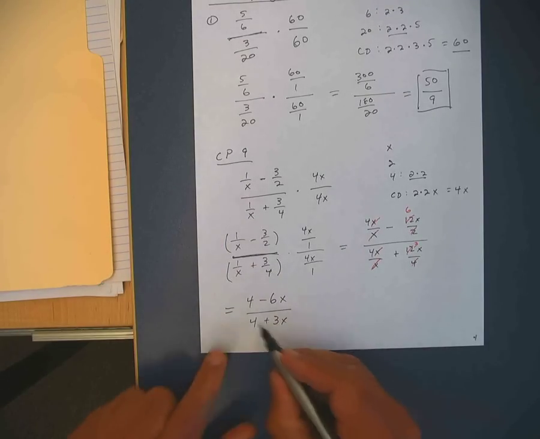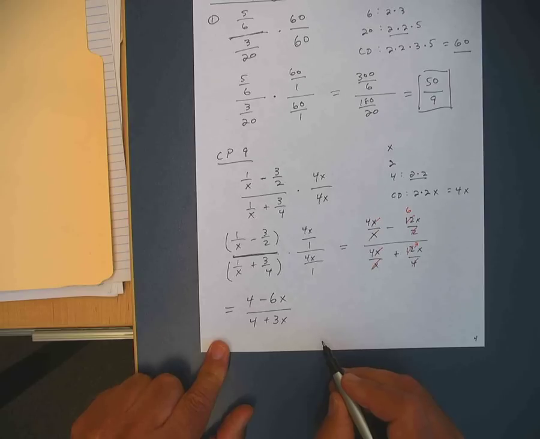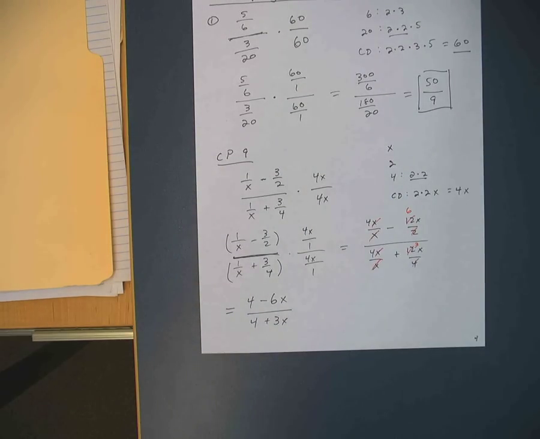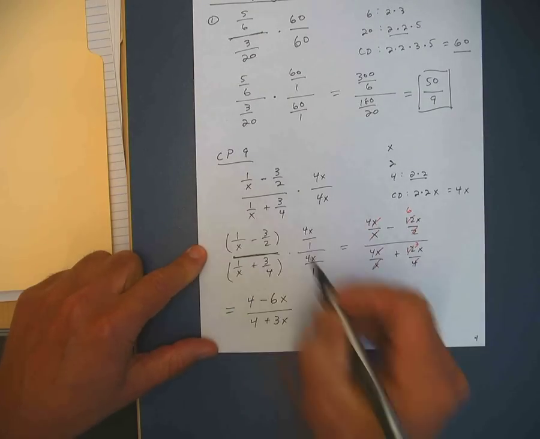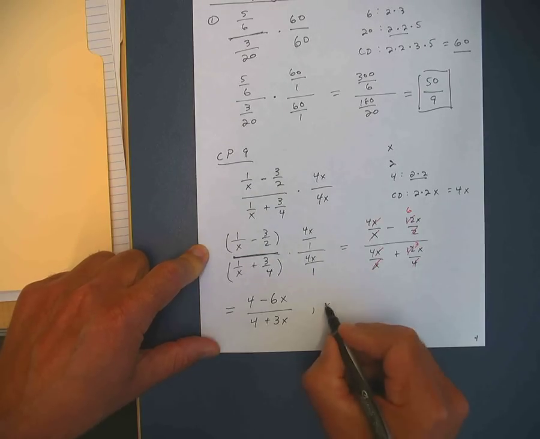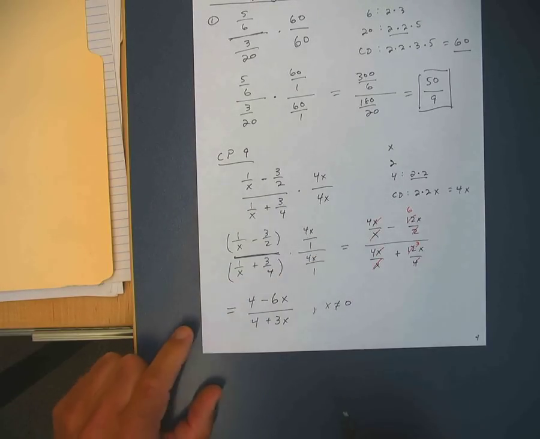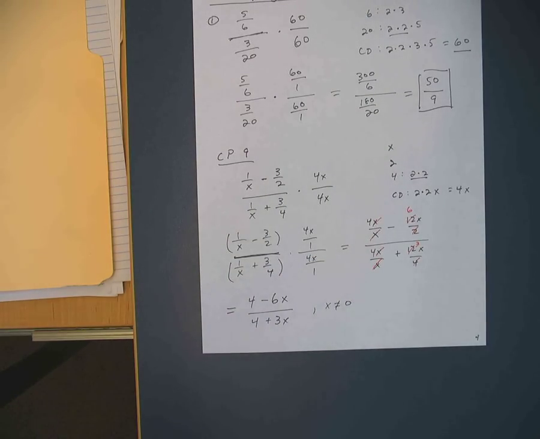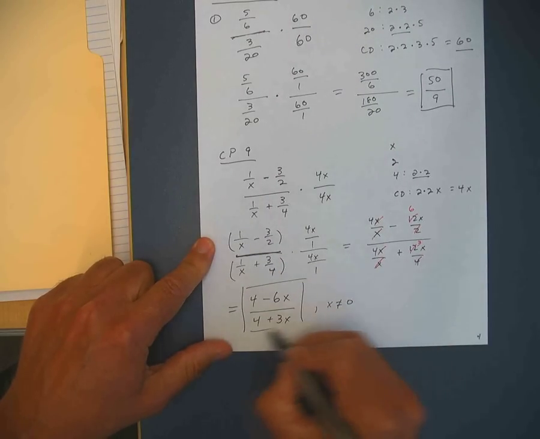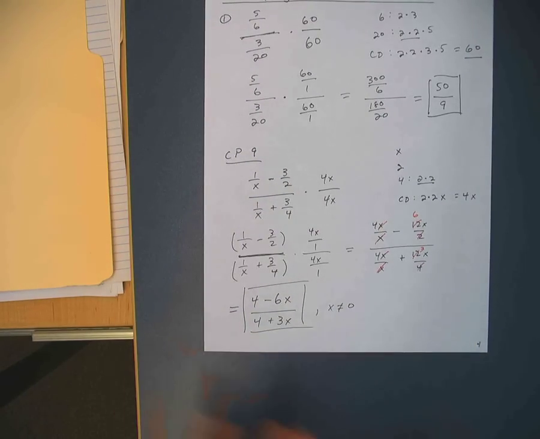Okay? Looks like the numerator we could factor, the denominator we can't, so that should be as far as we can go. But this fraction, again, is equivalent to this one, except it doesn't have complex fractions anymore. But you do need to carry restrictions along. So it is going to be the same as that fraction, but we need to remember that we can't divide by 0, so x can't be equal to 0. And 1 over x can't be equal to negative 3/4, so that would lead to another restriction. But this is mainly what I want you to be able to do, be able to express these complex fractions as simple fractions.